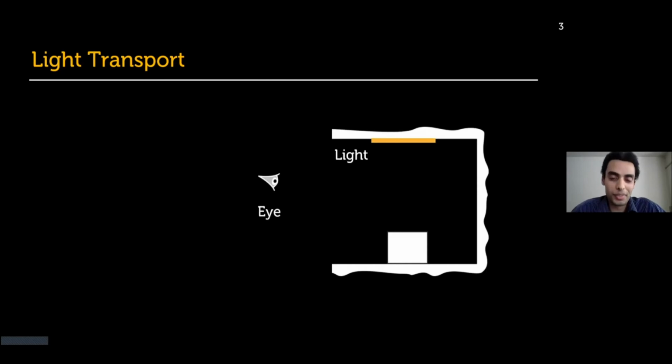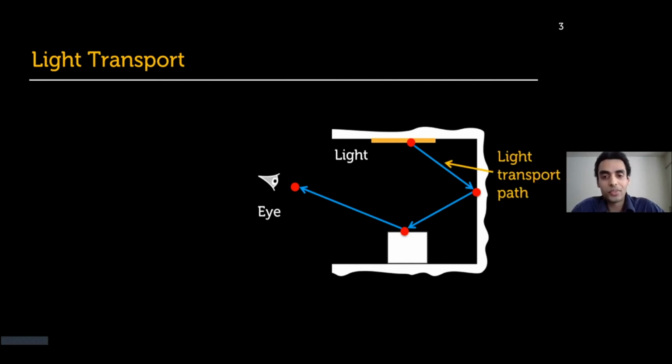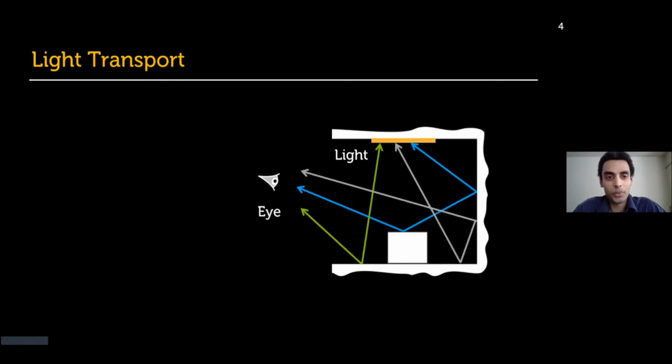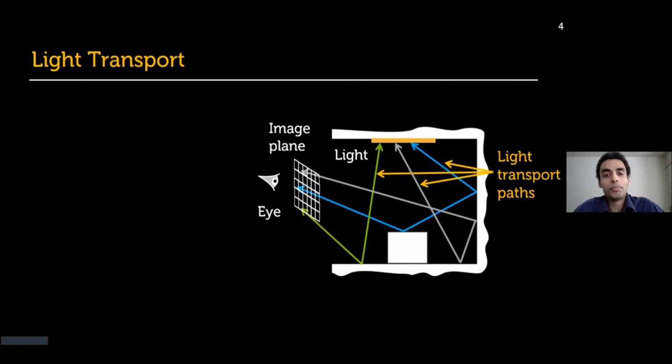What is light transport? Light sources emit particles called photons. Photons carry packets of light energy and travel in space, reflect at objects until they are absorbed. They might hit the camera, which records the light contribution. Photons travel along trajectories called light transport paths. And the goal of light transport algorithms is to capture the response of the camera due to all these light transport paths in the form of image pixels.